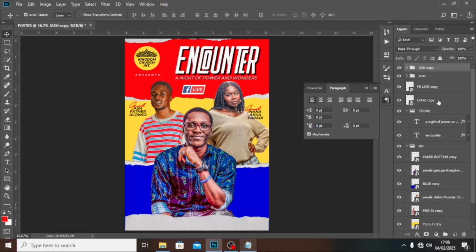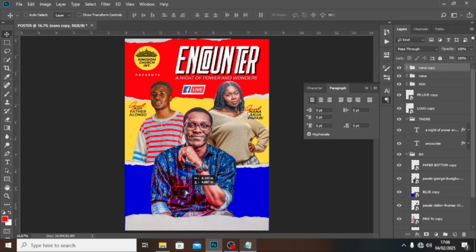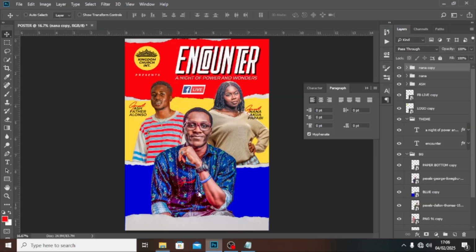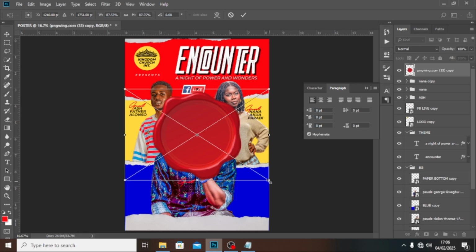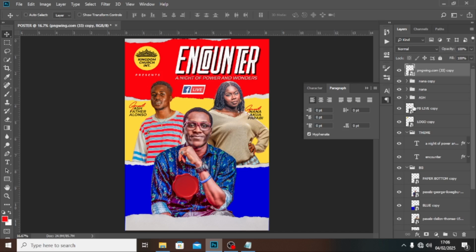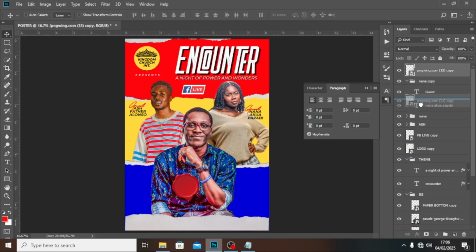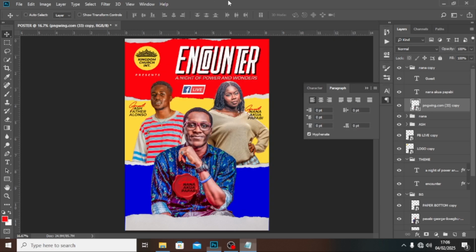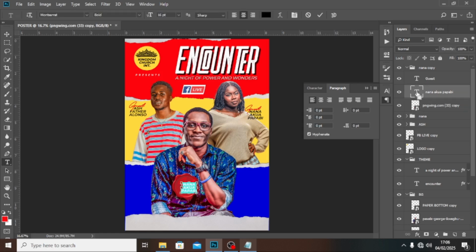Good. Now I feel like duplicate. Let's call this one Anna. Good. I feel like duplicating this one and bringing it somewhere here, but we cannot see the details, right? So that means that we're going to put this one there and push it underneath it so that the details will stand out a little bit. Good. I'm going to put it somewhere there, and I'm going to open it. I'll drag it in there, and then the name that you're going to use is Kweku Bonsam. Kweku Bonsam. Okay.